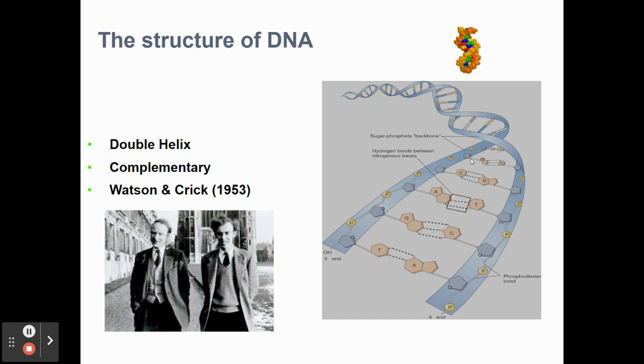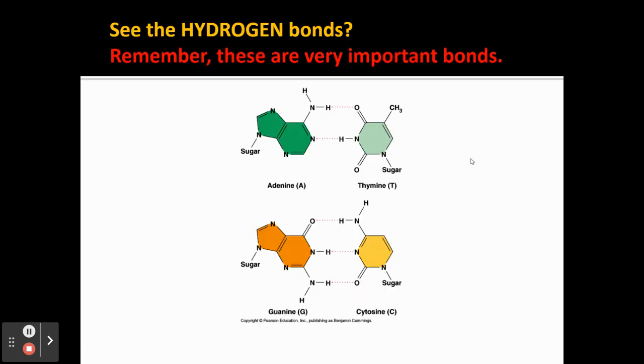It wasn't until, once again, Watson and Crick in 1953 published a paper that basically wowed the world and began the DNA revolution, which we are well into at this point. Even though we're well into it at this point, talking about 75 or 78 years later, we still have a lot to learn. So if you're interested in this kind of stuff, there is room for you to discover a lot more. Okay, so we already mentioned the hydrogen bonds. Also, the other thing I want you to know, A always pairs with T and G always pairs with C.